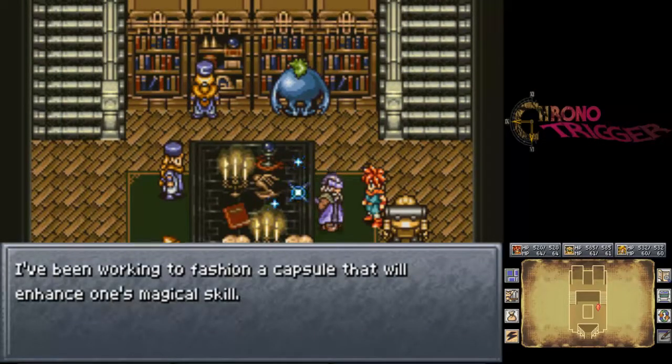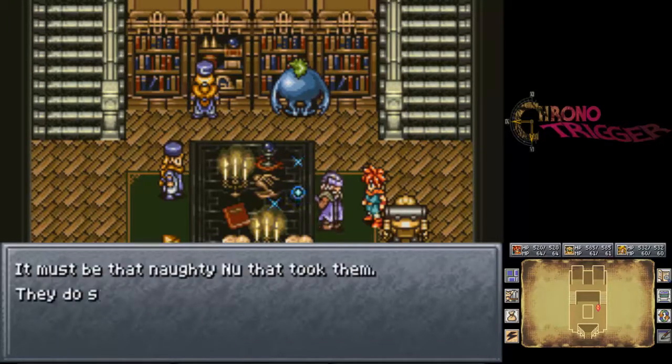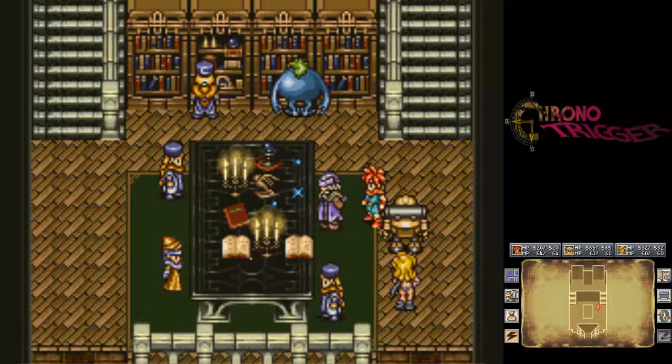I've been working on a fashion capsule that will enhance one's magical skills, but my precious products have been disappearing in recent days. Must be the naughty Nu who took them. They do love pranks. He's no doubt hidden them all about. How can I work like this?